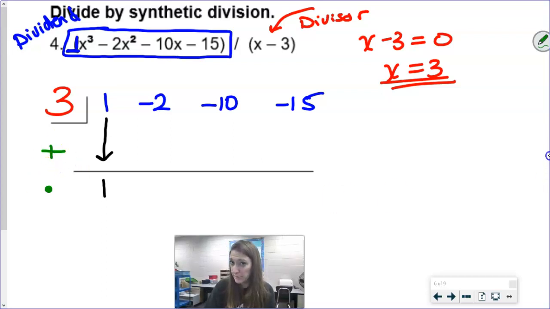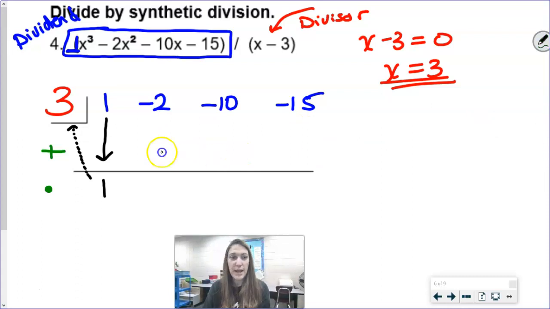This is going to get real weird, but after you do a couple, you'll get used to it. So 1 is below the line, so that means we multiply it by something. So the thing we're multiplying by is that 3 that went in the box, okay? So 1 times 3 is 3. I'm going to do that in black, I think.